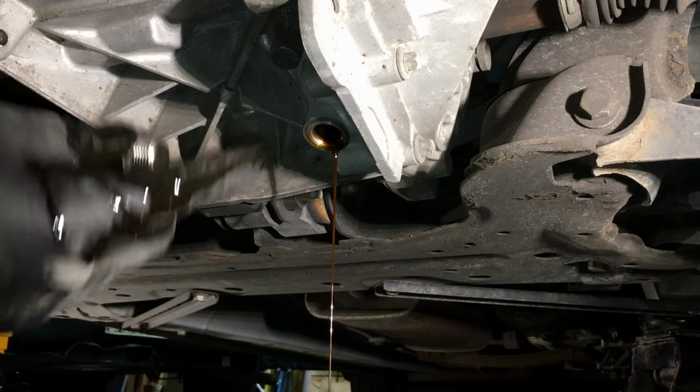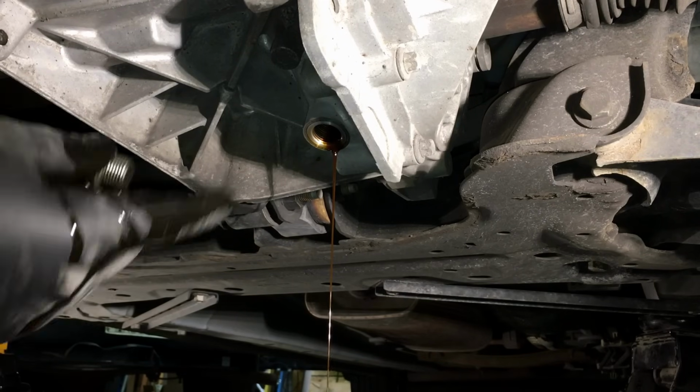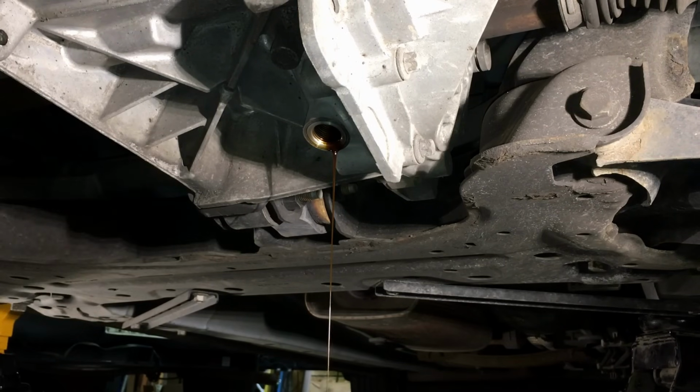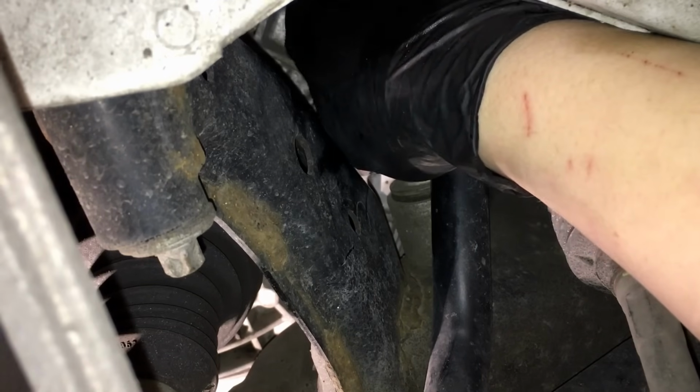So we got it draining. Let's go up top and pull that fill plug, and just let it drain for a couple minutes till we get a few inconsistent drips, and then we're ready to go back together. Okay, now it's safe to pull that fill plug out. We're just trying to avoid any spillage out the fill plug to avoid any mess. So at this point it should just come out right quick by hand.